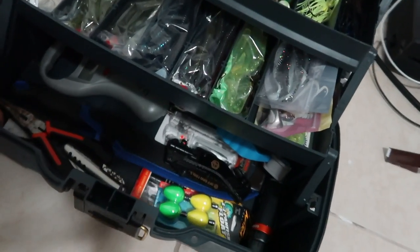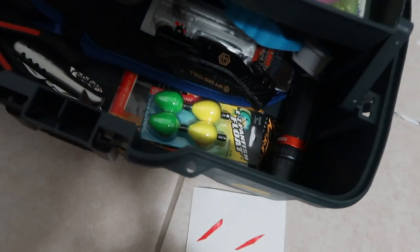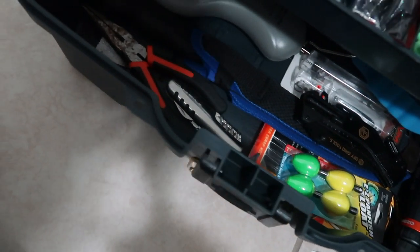Tackle box is finally complete. Honestly though, it looks a lot better than what it was before, now that it's completely filled up. Here is the finished tackle box. So as you can see, I got all my stuff that I couldn't fit up there, I put them all down there.